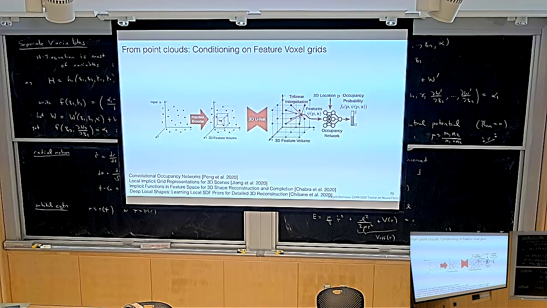Let's say for a moment we had as input a point cloud of our scene. So we're going to work our way up. Later on, we only have images. For now, let's assume we had a point cloud of our 3D scene, right? So for instance, for our little car, we would have a little point cloud of our car. And now we want to reconstruct this voxel grid.